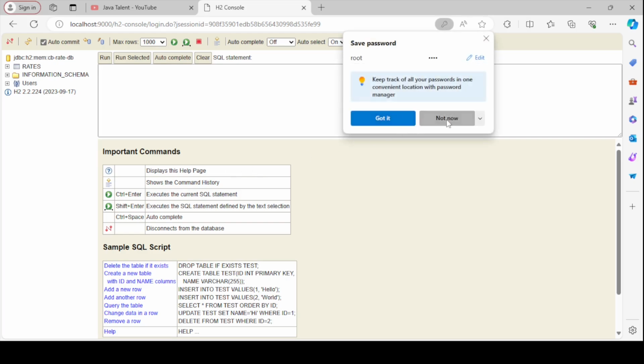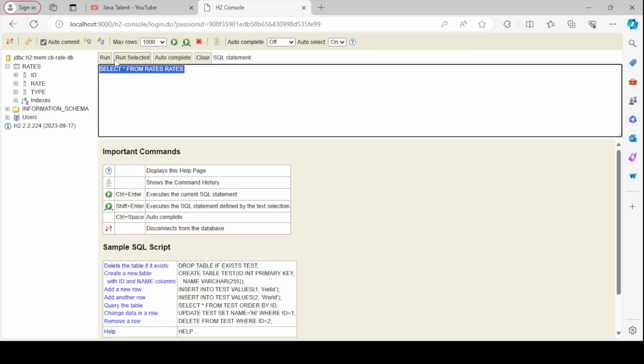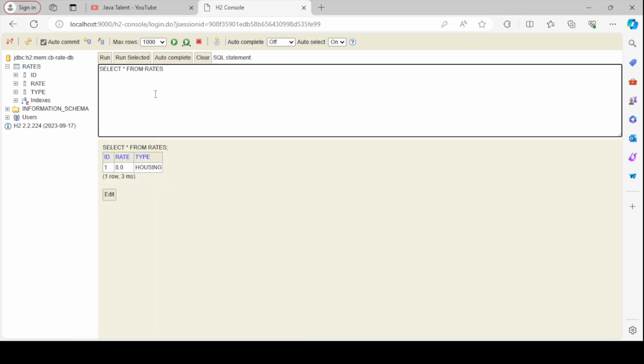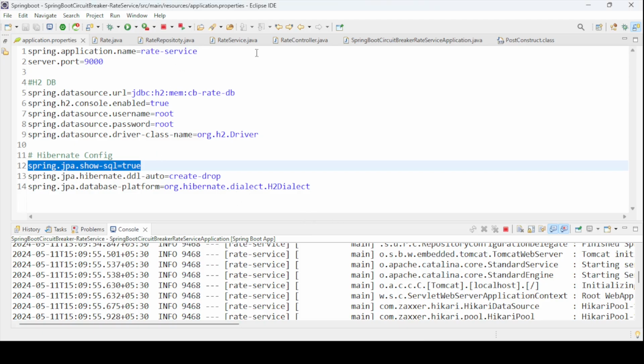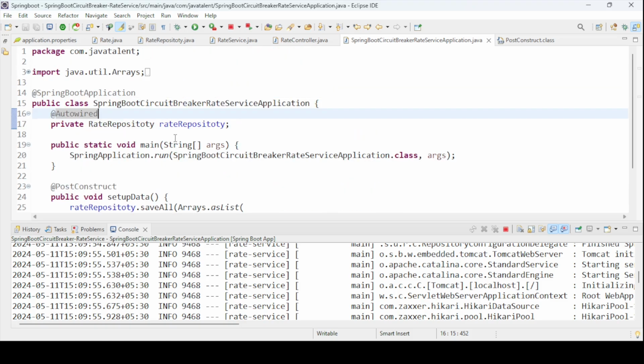If you connect to this one, see, my rates table is created. If you hit this one, okay, only one has been created. Why? It has created only the 8.1 or 2.0 housing one. Let's see. Spring Boot this one. Arrays dot asList PostConstruct. We are good here.